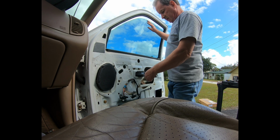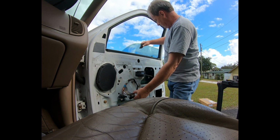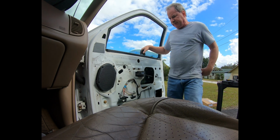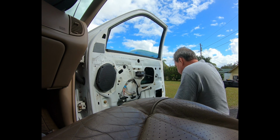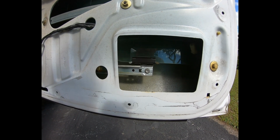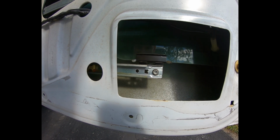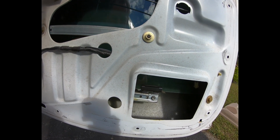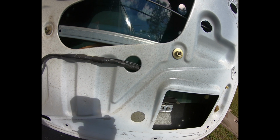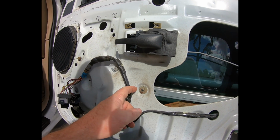Alright, got the key. Door down, the window down a little bit. Yeah, about right there. What I'm going to be doing is drilling out these rivets that are attached to the clips that are holding the window, and of course they also attach the regulator motor. So I just need to raise and lower the window until I locate them all, and then I'll unbolt or unscrew the nuts here.